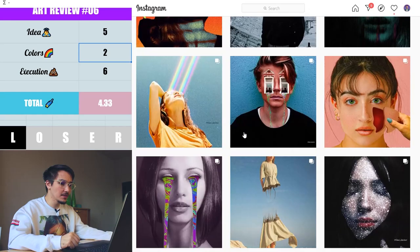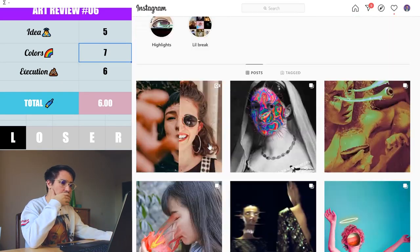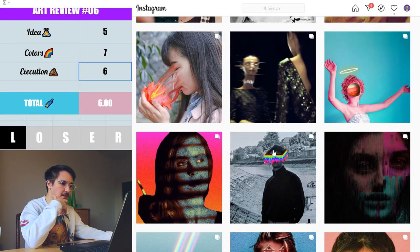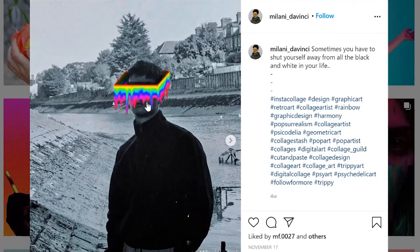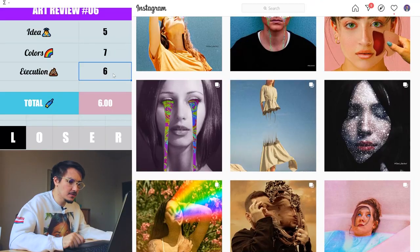Colors. Colors are really nice. I like the colors. They're not perfect, but they're nice. I would give them 7. Execution, probably 6 is good enough because some places, for example, here, this looks pretty weird, I would say. Doesn't fit in the image. Execution, let's go with 6.